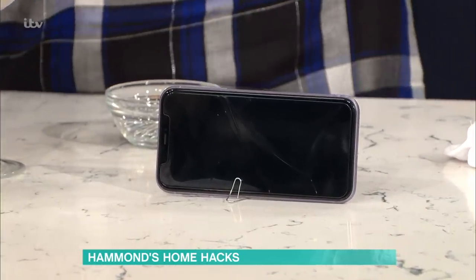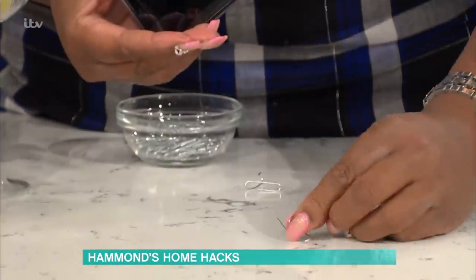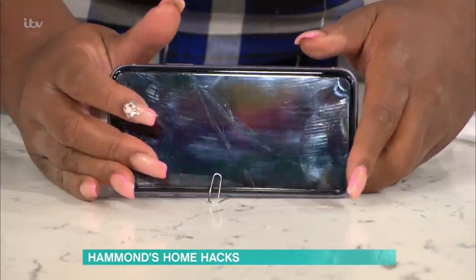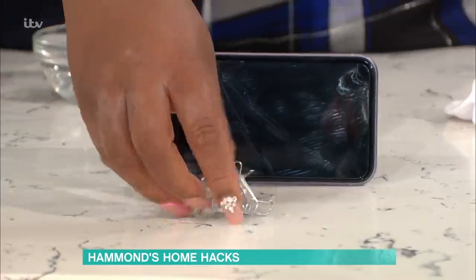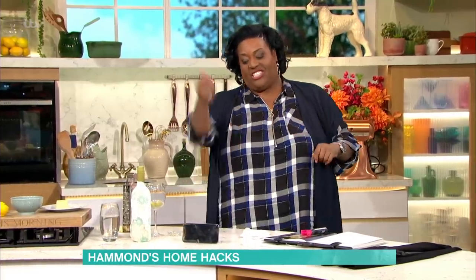Lift your phone up so we can see which bit we've actually got. So that is the paperclip there. And then does it just pop back on there? And then you just pop it in like so. And then it holds your phone. However, it did take me that many times to get this right. But once you've got it, you've got it for good. So you can just take your little paperclip away.